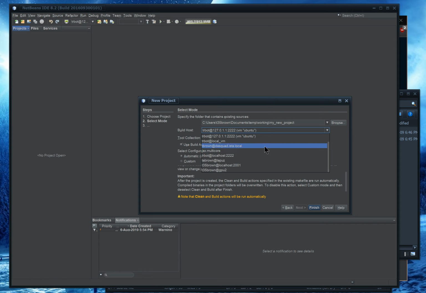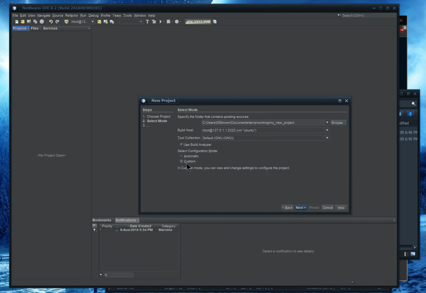So you're going to start off with probably no build hosts. Maybe you'll have just a localhost build host, a default one. I have a whole bunch configured here. We'll talk about what these are soon. So I'm just going to pick one of these arbitrarily. You'll leave it on localhost. What'll happen on your end is when you do the initial build, it will just fail. It'll just sort of echo, clean, and build, and that's it.